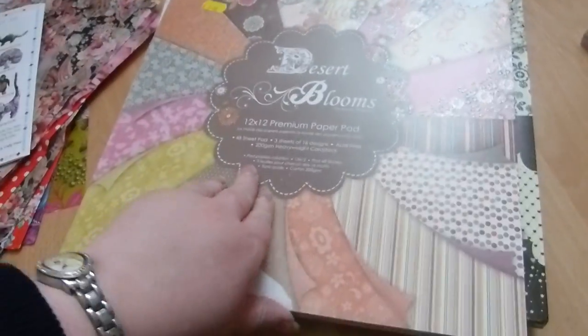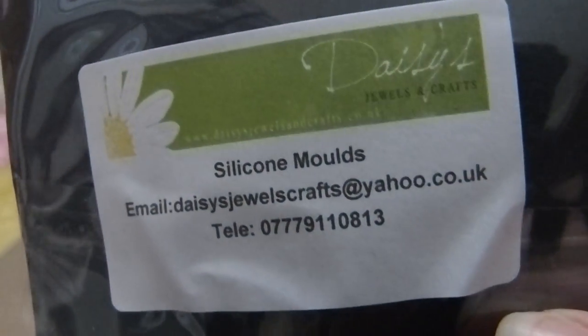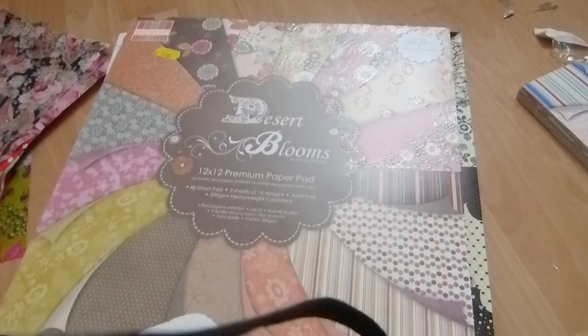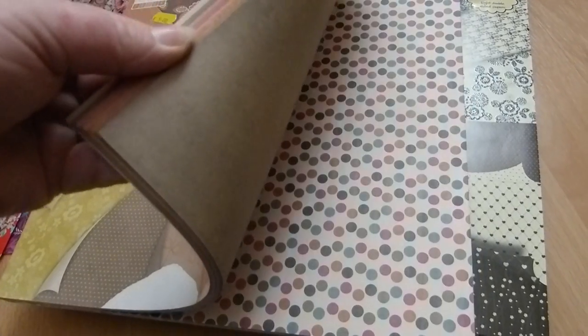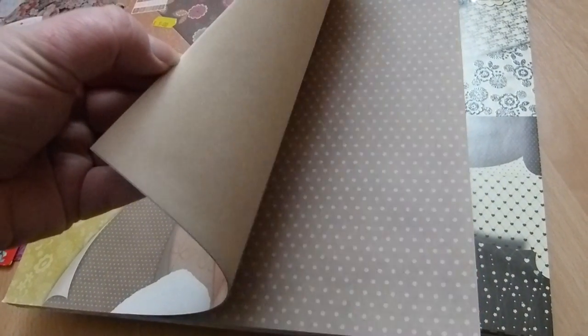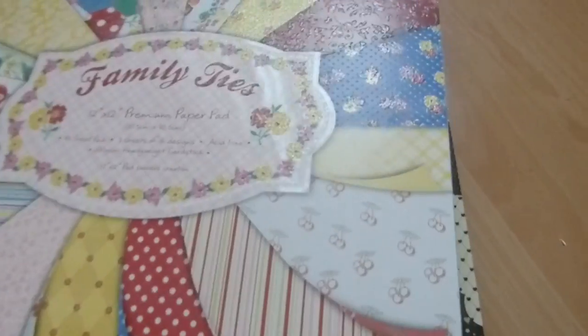Got this one from a different stall. I think the stall I got this one from was called Daisy Jewel Crafts, and these were £5 each. So this one is Desert Blossom. And then I got one more from there, which again was £5.